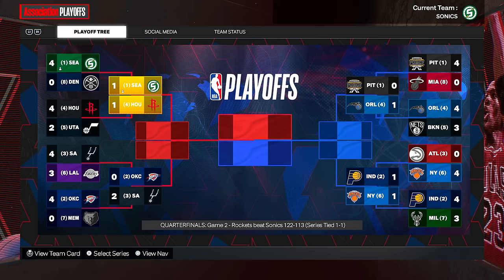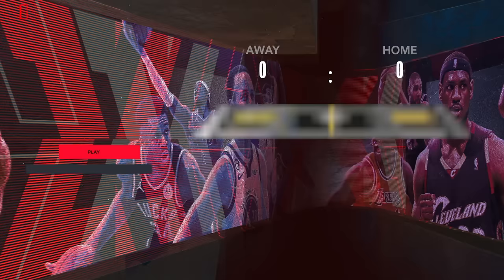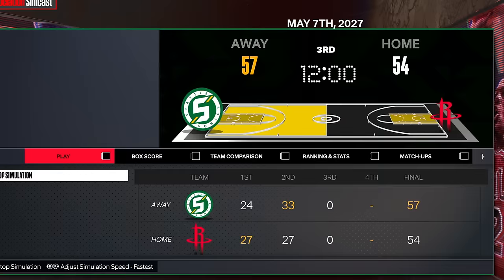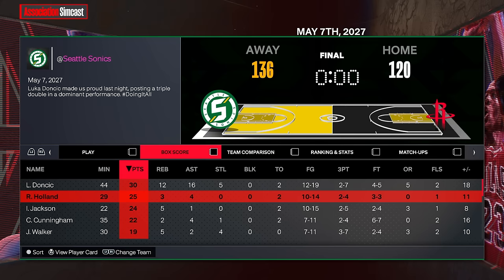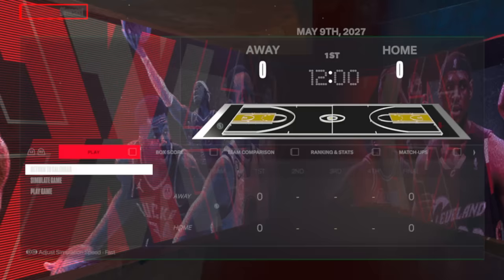But listen, bro, the Rockets are actually posing a threat to us. Let's simulate this one with Simcast, see what happens. We will hop in if it's a close game, but if we could put the Rockets away, that would be nice. This is actually a pretty close game, bro. No team has pulled away yet, but we are up 12. Yeah, we pulled away in the fourth quarter. The biggest quarter is Luka puts up a triple-double. Look at the 20-plus point scorers, bro. So that puts us up 2-1 in this series.